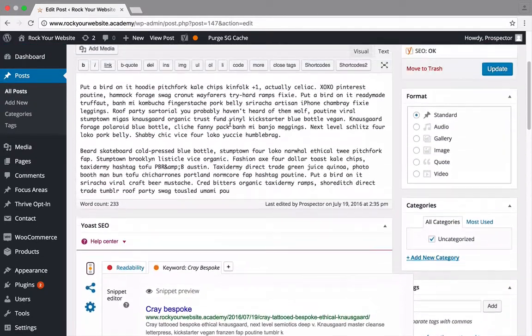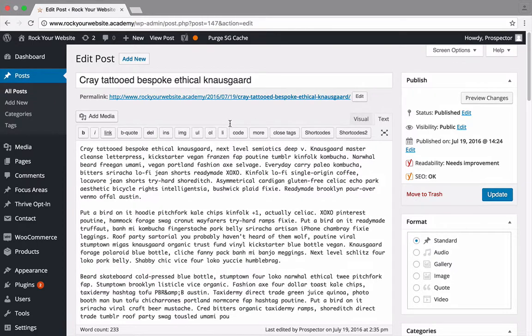So I can do this for all my posts and all my pages as well, and even my products. Telling me my readability is not great, and that makes sense since it's all dummy text. All right, that concludes this SEO tutorial. Again, it's a huge topic, and it's something that whole departments are devoted to in larger companies. So I'll link you to some further reading below, but just keep in mind, Google's looking for quality original content, and you are helping Google by being really explicit about what your copy is all about.